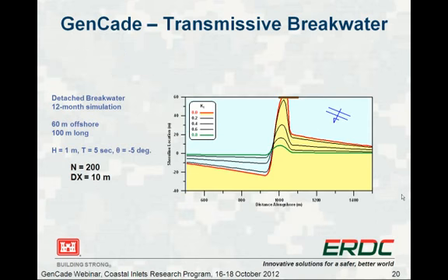And then lastly, I just want to briefly talk about transmissive breakwaters. In this example, we have a cell size of 10 meters and we have 200 cells. In this case, we have our KT, which is our transmission coefficient. And this is going to vary between 0 and 0.8. So in this case, you can see that when our KT is 0, we actually have tombolo formation. However, when we have KT of 0.8, the shoreline is unaffected except right here, right behind the breakwater.